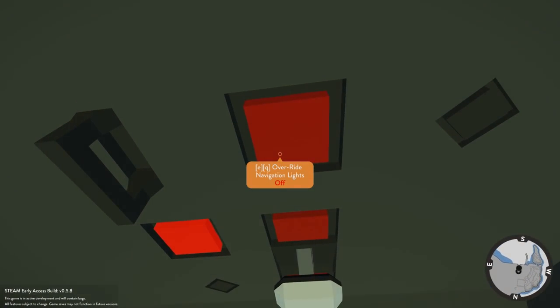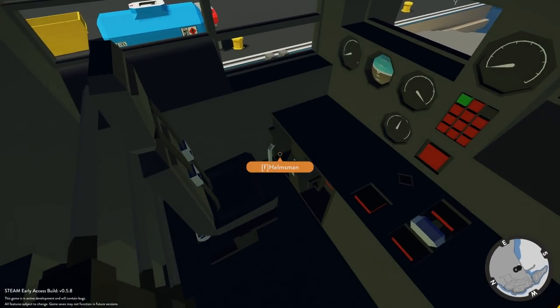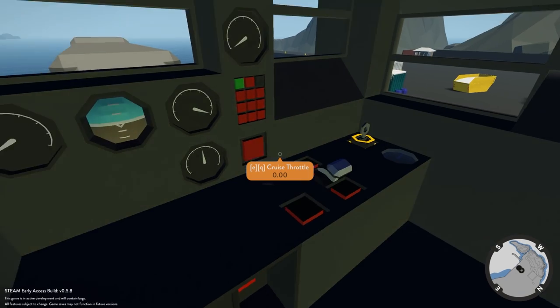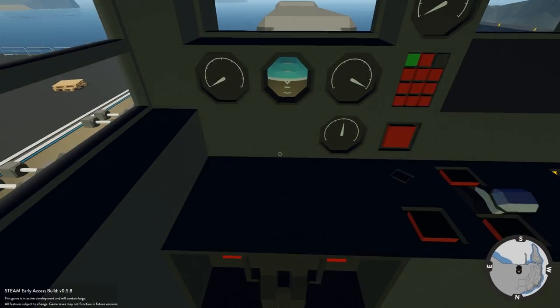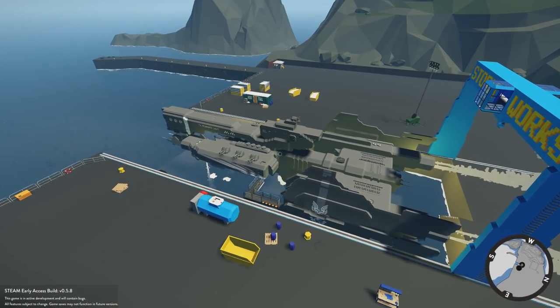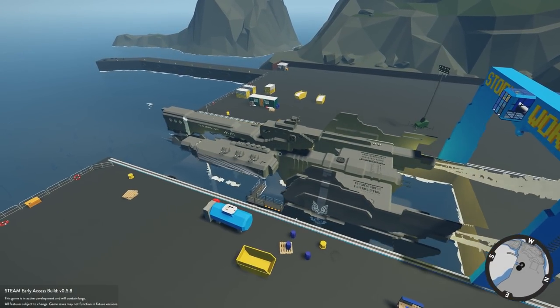Let's go spotlights on. Okay, so let's go ahead and hop in. Let's learn the controls here. There's a cruise control right there, altitude hold right there. All right, so am I ready to lift here? Let's see if this is the way it lifts. Oh, there it goes.